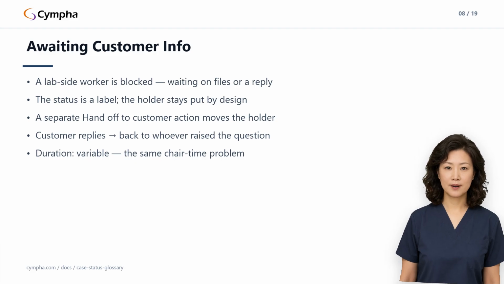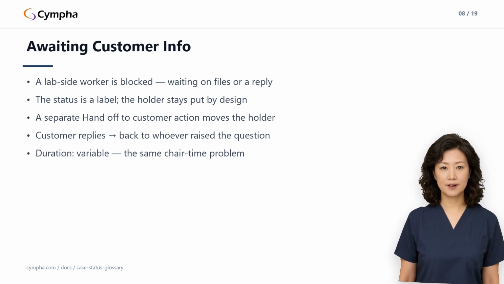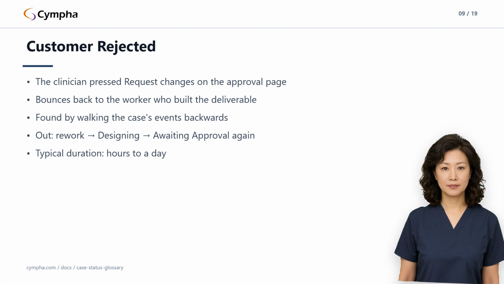If the lab actually wants to push the case into the customer's hands, that's a separate, explicit handoff to customer action. The decoupling is deliberate. Very often the designer wants to keep the case on their own bench while a question is outstanding, rather than lose it into somebody else's queue. When the customer replies, the case typically returns to whoever raised the question, and the work resumes where it stopped. Duration is as variable as awaiting approval, and for exactly the same reason: it's waiting on chairside time.